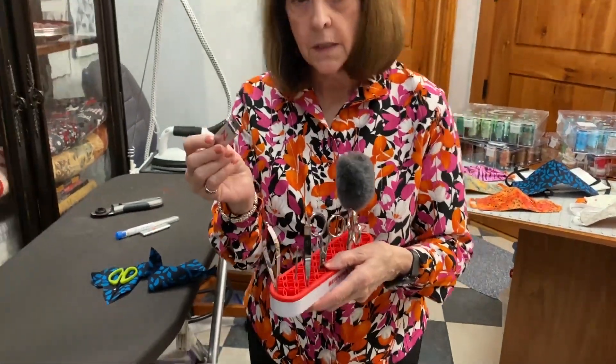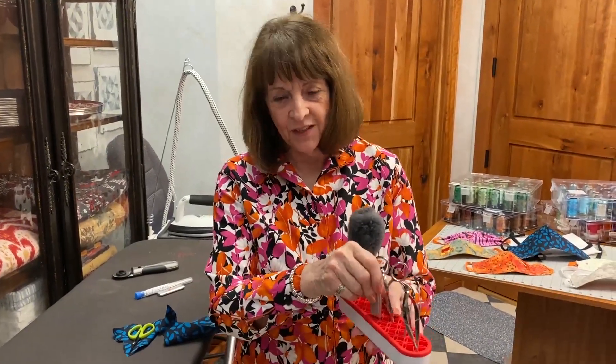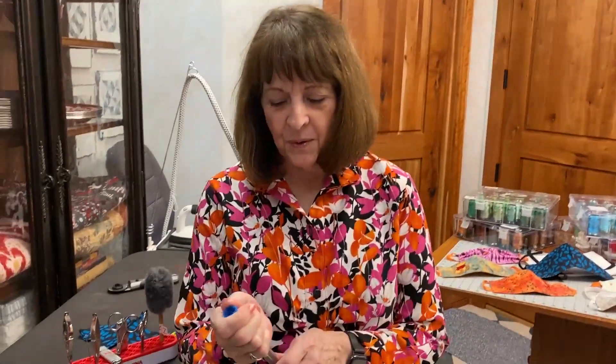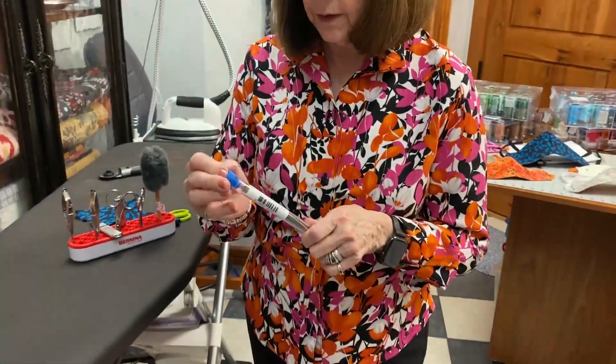Quite often I can't find my USB stick — most often actually. So now what I'm doing is putting these USB sticks in my stash holder in gold so I can find them. We talk about putting an alarm on her keys too. And you know Mary's wonderful tweezers — I'm going to show you a different tweezer today. This is the test tube tweezer. I would not be without this. But let's go to the machine because I want to show them about a hem.